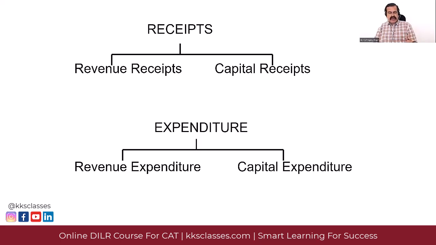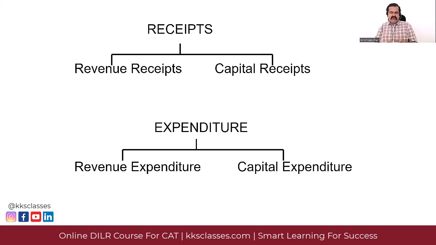The expenditure of the government again is split into two, revenue expenditure and capital expenditure. Now it's easy for you to understand these two terms, isn't it? What will be revenue expenditure? Expenditure which are recurring in nature. Example, pensions, salaries of government employees. Capital expenditure are those which are non-recurring in nature. For example, investment in building infrastructure, roads, rail network, airports, sanitation facilities, housing schemes, drinking water facilities and all that.